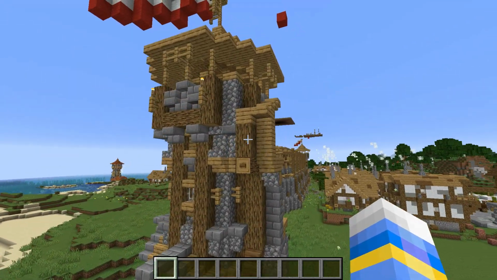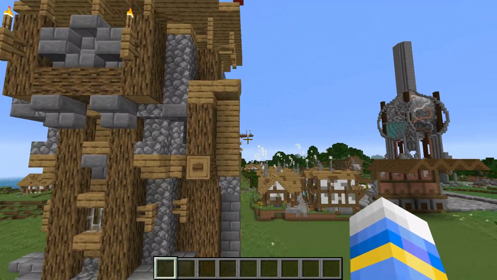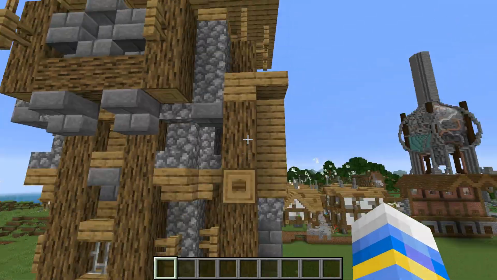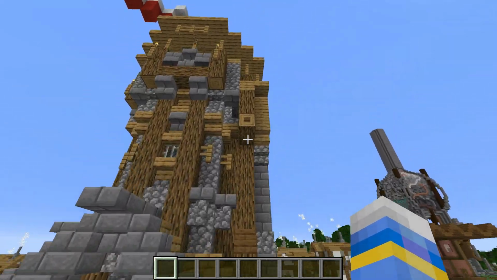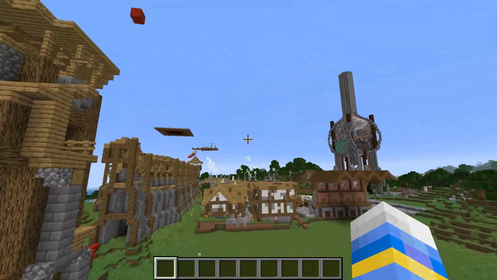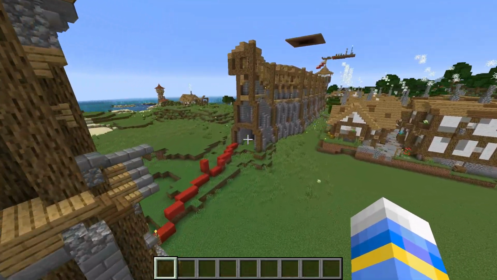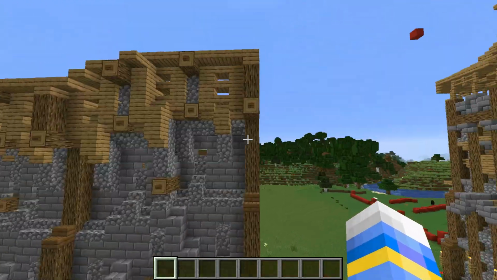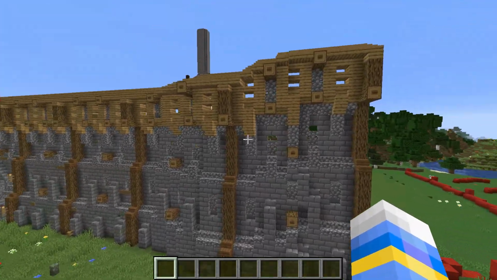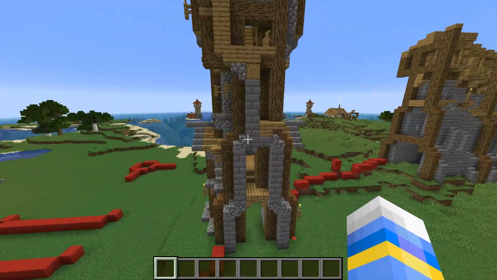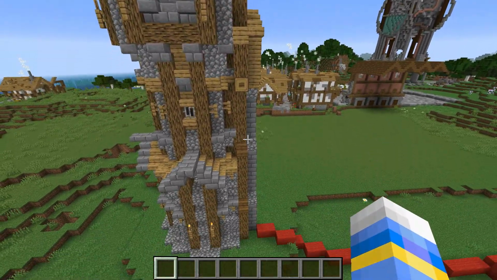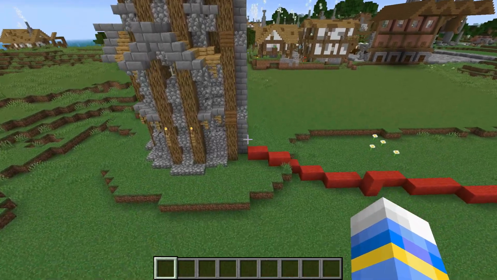I'm only going to build the first 2 blocks of the wall, because the rest you know from the tutorial. This line is actually just the first wooden line from the wall, then you have 11 blocks of stone and stuff, and then you have the second line of the wall. Just like it is done here. You have the first line, 11 blocks of stone, the second line. And we are going to build the first line and the first line of stone blocks, because the rest you already know from the tutorial.